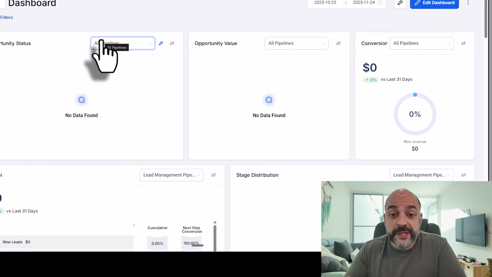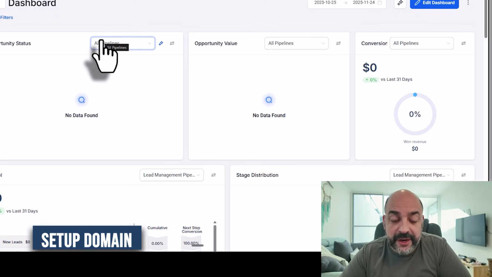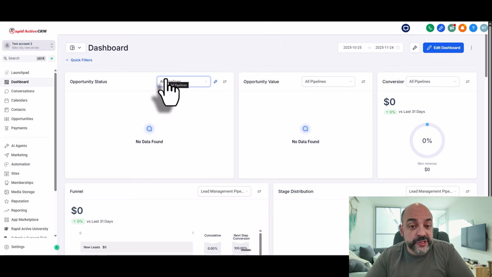So the first thing that we want to do is focus on 4 major things. The first and foremost, and probably the hardest part about this whole thing, is going to be setting up the different domains you're going to need inside of here. Now, setting up the domains is usually a little bit harder. It requires a little bit of tech skill, not a lot, but a little bit. But hopefully if you follow this guide, this will make a little bit more sense.